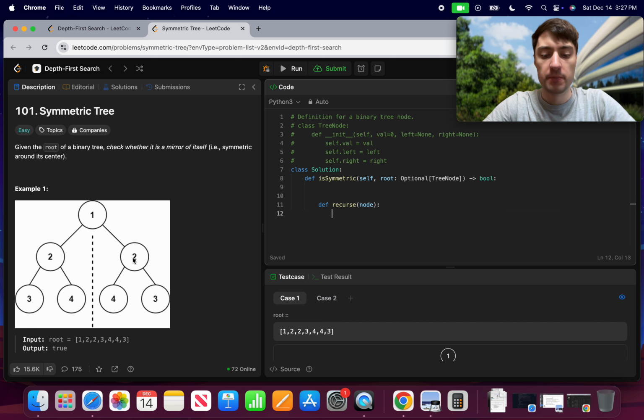So maybe like if node dot left, okay, not, I'm trying to think of my base cases.